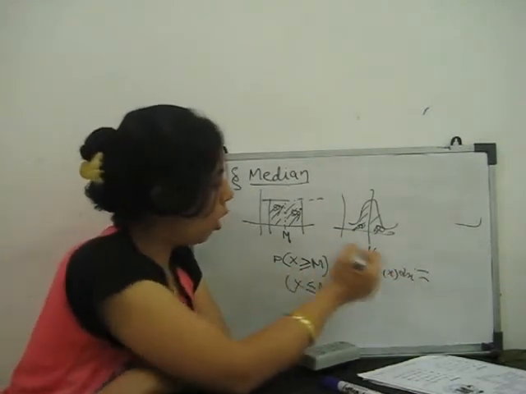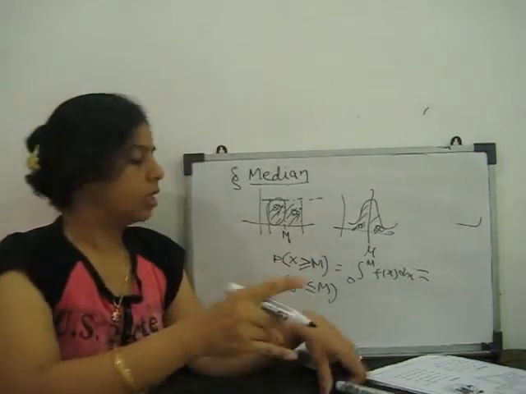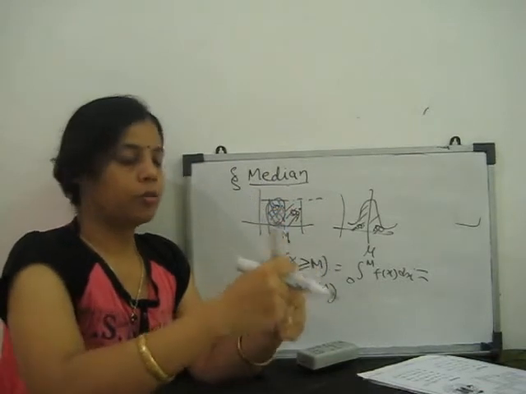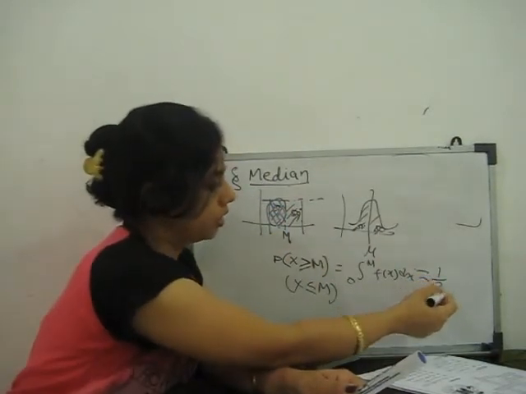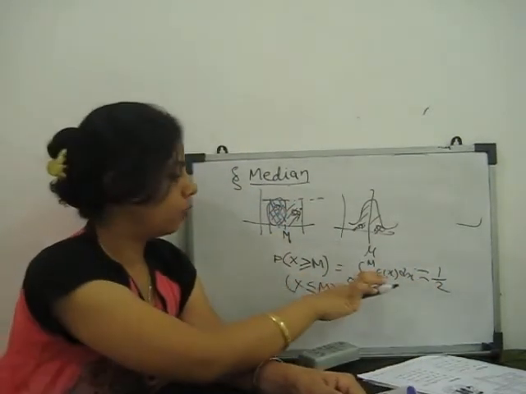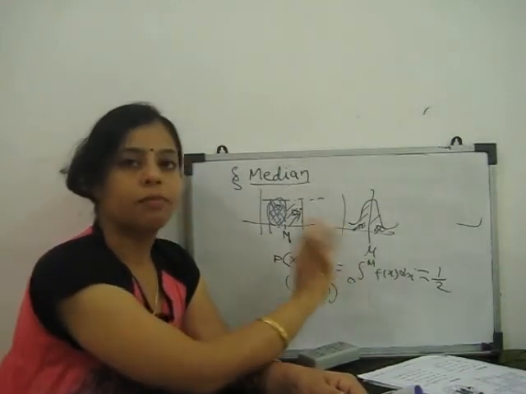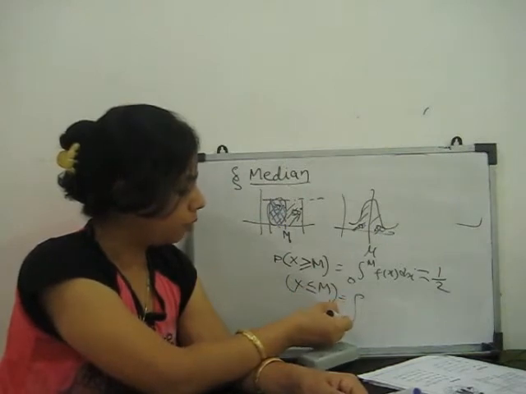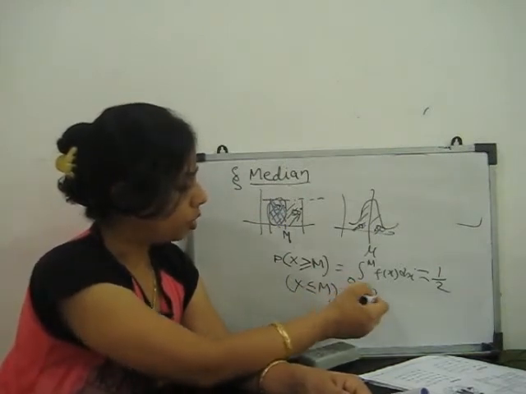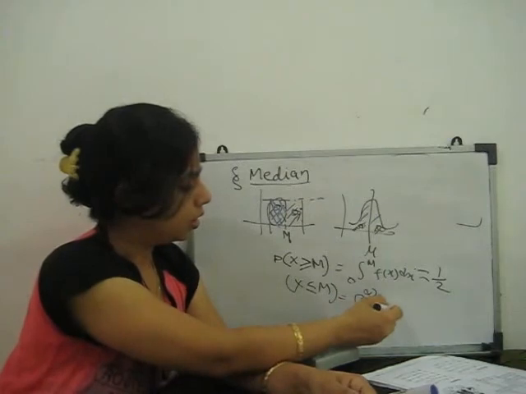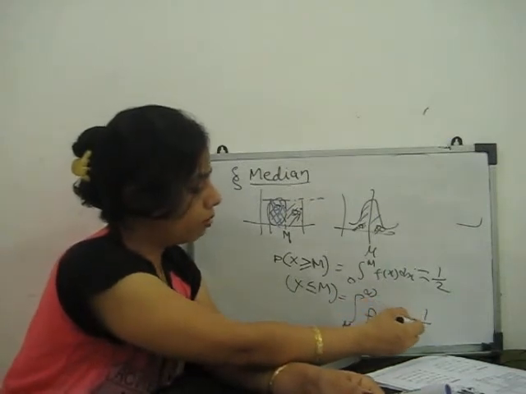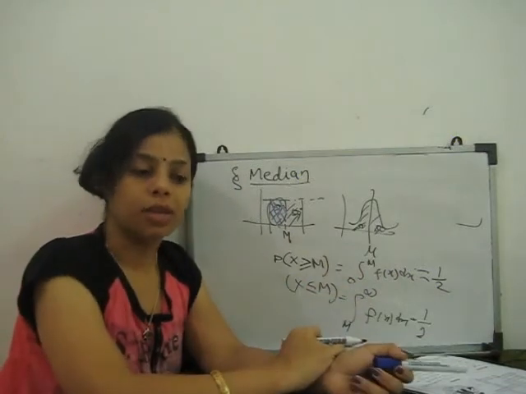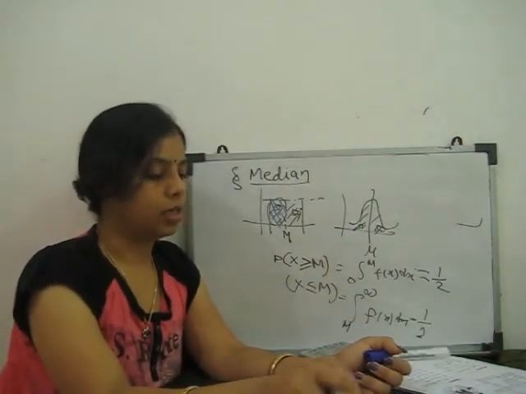But this is equal to how much? Half of this. This half portion, we can write, this probability density function is 1 by 2. With the help of this, we can derive m, our median, also. Same, this is also the integral from m to maximum point, m to infinity, f(x) dx, is equal to 1 by 2, whatever the upper limit for either this type or this type. We can derive the median very easily.